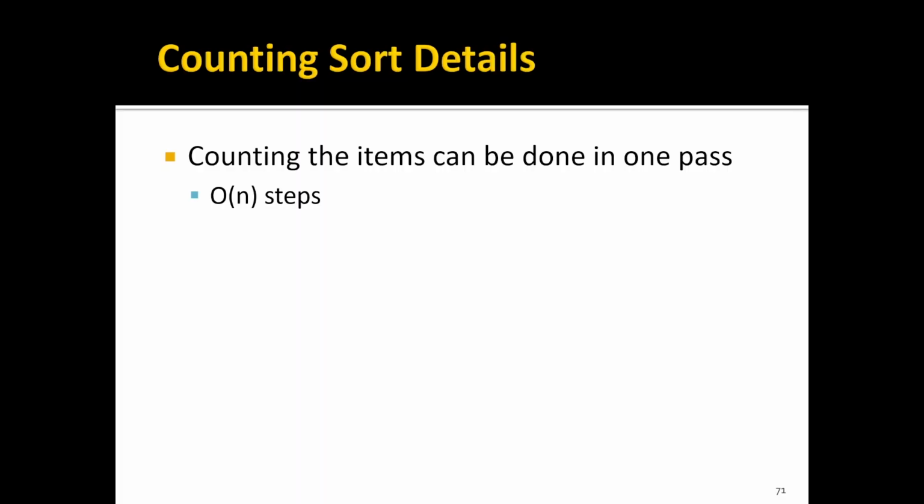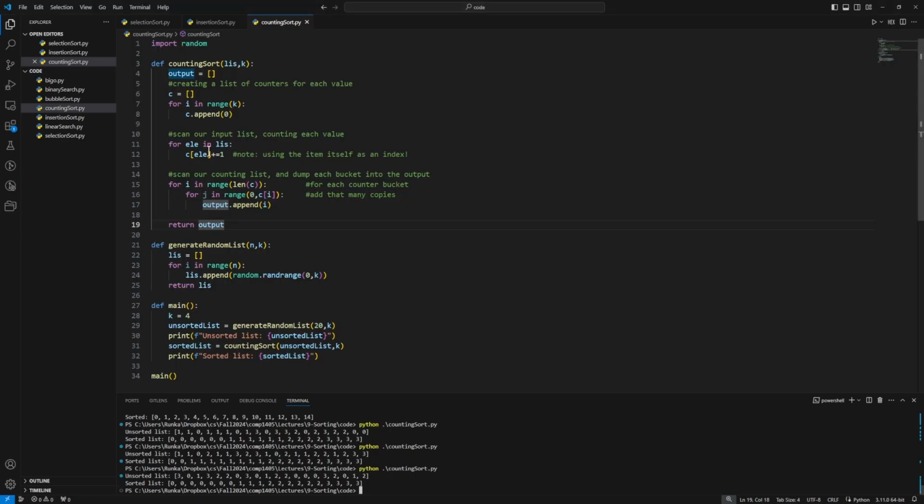But now how efficient is counting sort? So in order to sort our list, we have to do 2 passes of our data. So we have to do 1 pass to count up all the items. So for each item in our input list, we're going to add 1 to one of those buckets. And since we're doing that, just jump back to the code here real quick. To do that, we're doing that in a single step, right? We're saying go to that bucket at this index and add 1.